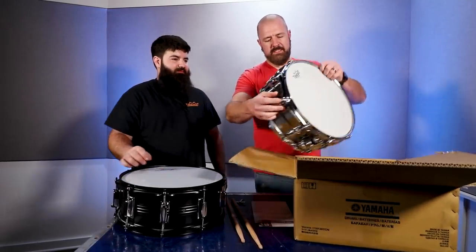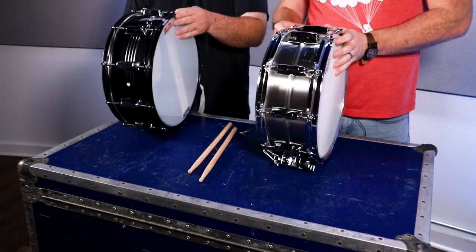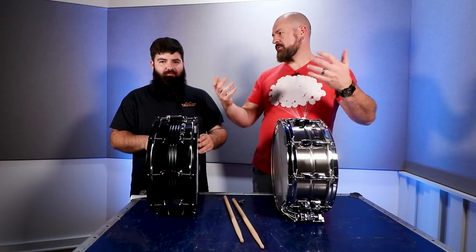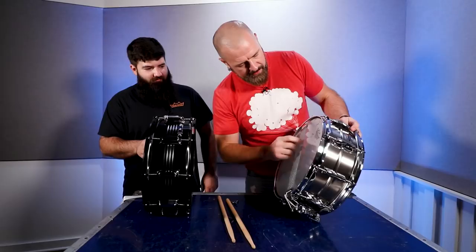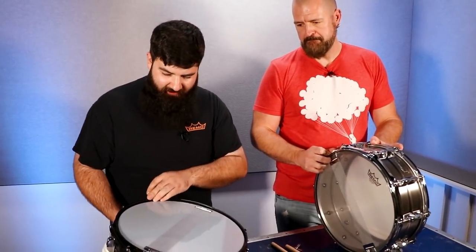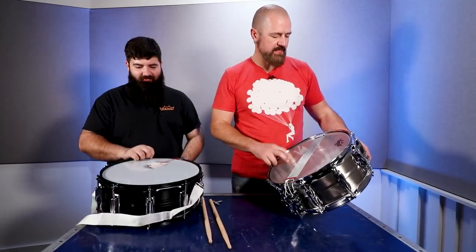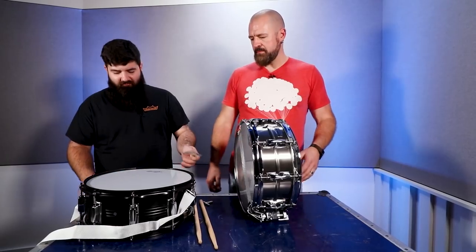So side by side, let's see here. So they're the same size, both steel. And now we'll see how they sound after we tune them up out of the box with just what they came on. This came with an Ambassador snare side and a coated Ambassador on top. This came with a Lexington R and a hazy. A blank. A hazy. All right, so we'll tune these up and see how they sound just out of the box, and then we'll change the heads to be both the same heads and the same wires and see how they sound from there.